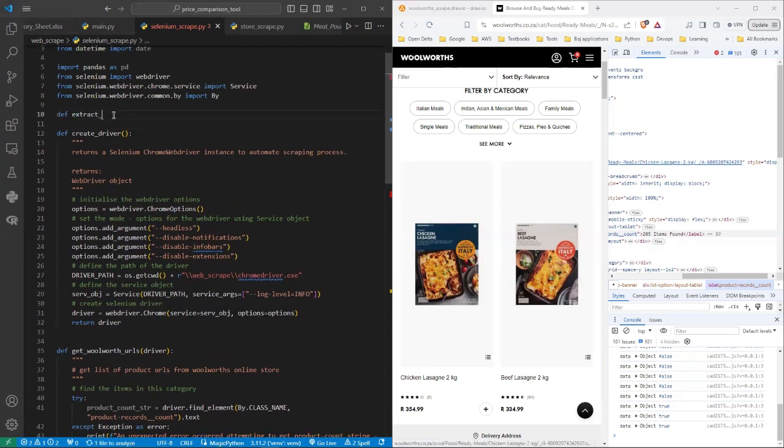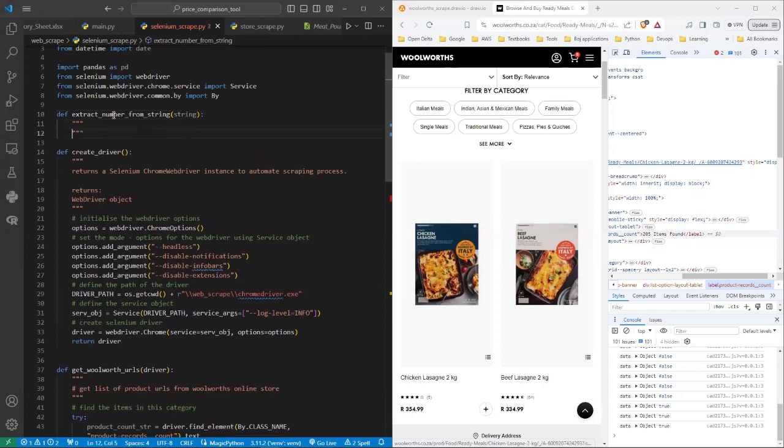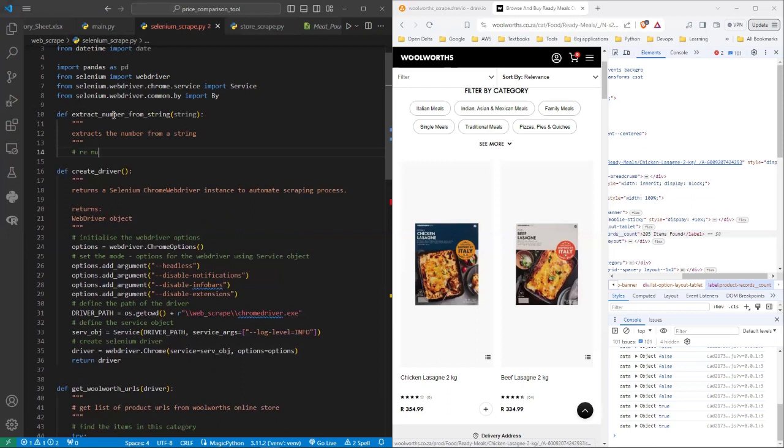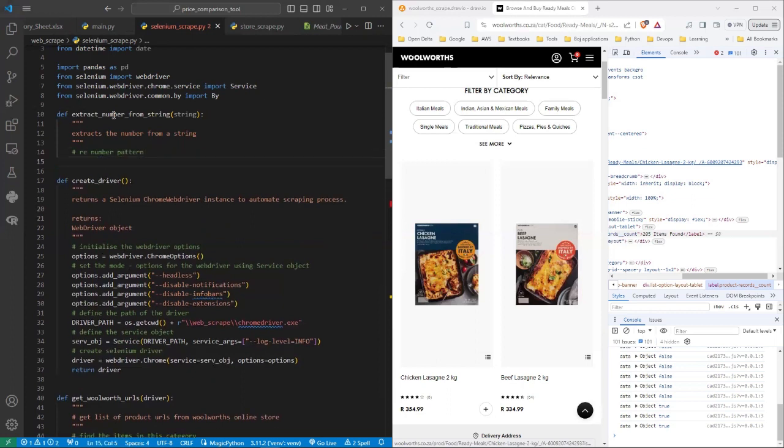We're going to call it extract number from string, right? And it takes in a string. And then, just like before, it just extracts the number from a string, right? And then, after that, number regex pattern, where we define the pattern. I'm not sure, have I spoken about how to use regular expressions? I did when we were trying to sanitize a category, all right? So we're just doing the same thing. Number regex pattern, right? And you could use this, that's digits plus. However, I'm going to use this one, where you say between 0 and 9, plus, right?